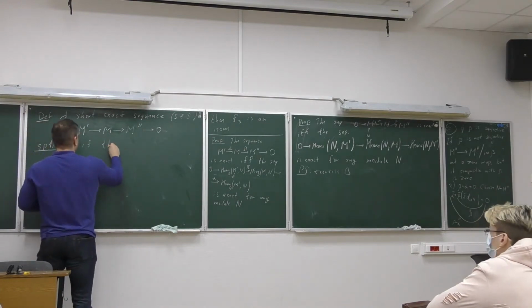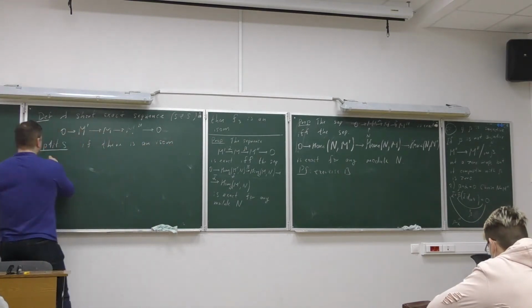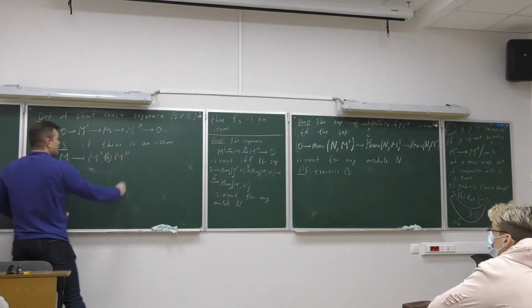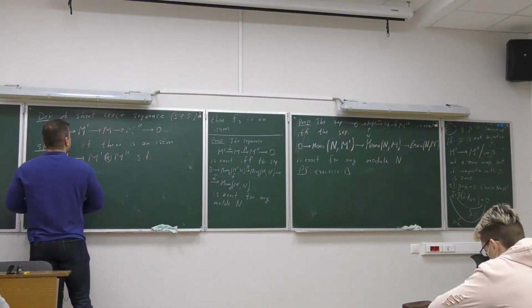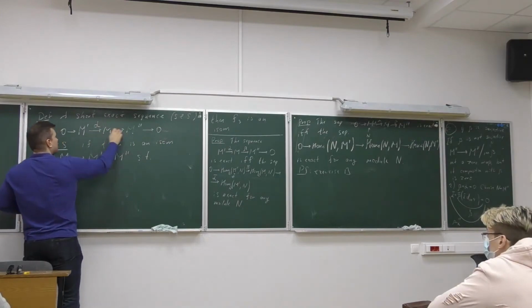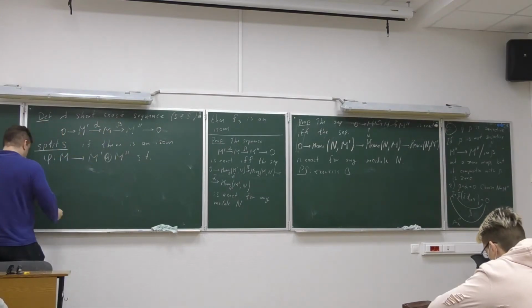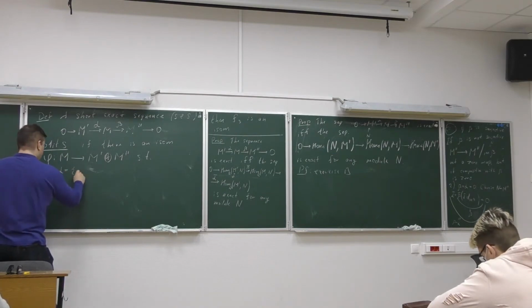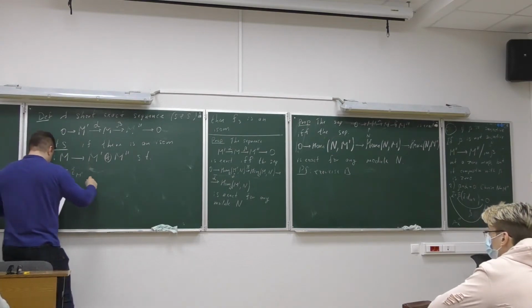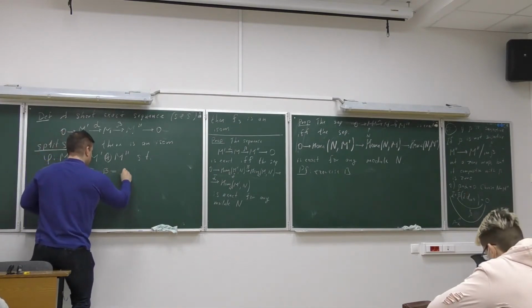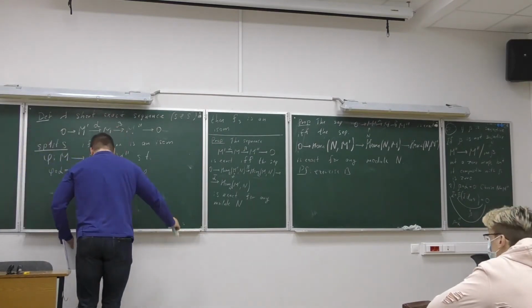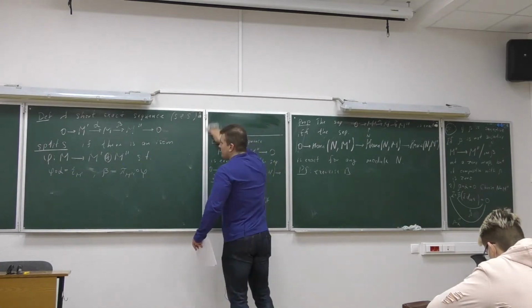If there is an isomorphism, let's call this isomorphism phi, between module M and the direct sum of M prime and M double prime, such that we have several conditions, and to write these conditions I need names for the maps in the exact sequence. So let's call them alpha and beta. So such that the composition of phi and alpha is the same thing as the canonical embedding of M prime into the direct sum, and beta is the composition of the canonical projection on M double prime with the map phi. So in a second I'm going to write this as a commutative diagram. It will be much easier to remember and understand these 2 conditions.